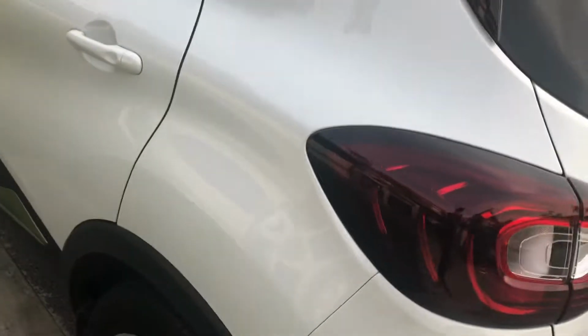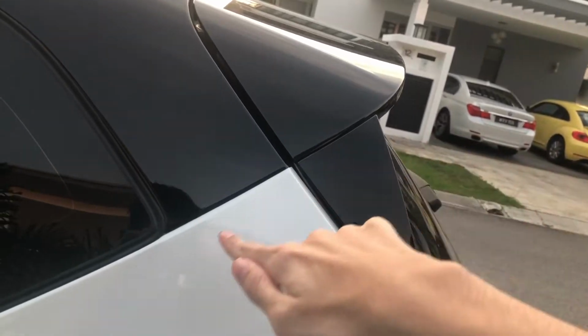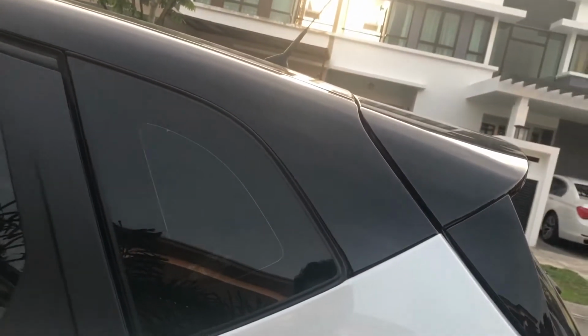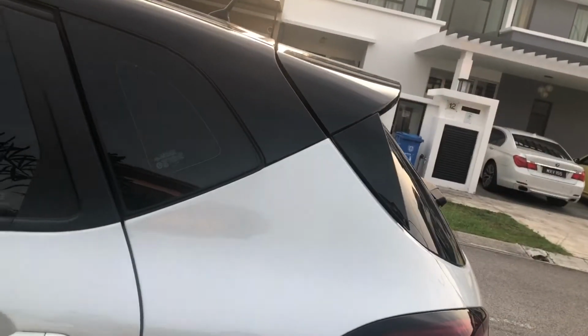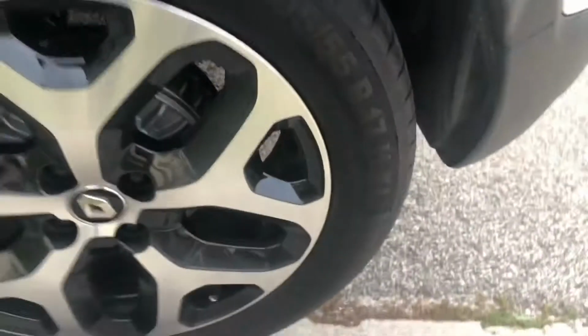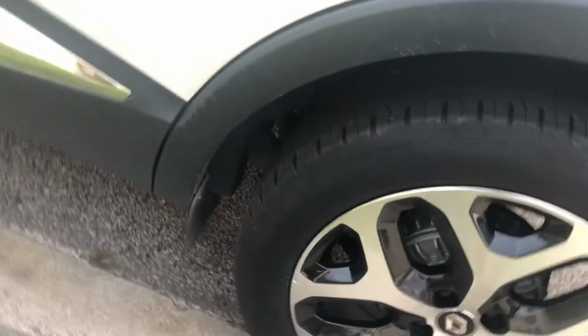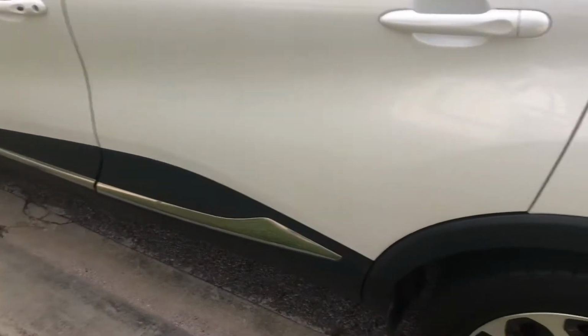Now the side over here, of course, I've got two-tone paint, which is amazing on this car. This one matches the tailgate spoiler along down to the rear window, which is lovely to me. You know, I love French cars because of the two-tone design that they always have on their cars, including the Captur. And over here, your wheels. So here are our 17-inch wheels, and 17-inch on the front as well. There's a huge, nice body line over here. It's even got a sporty side skirt like that. It's very nice, this car.